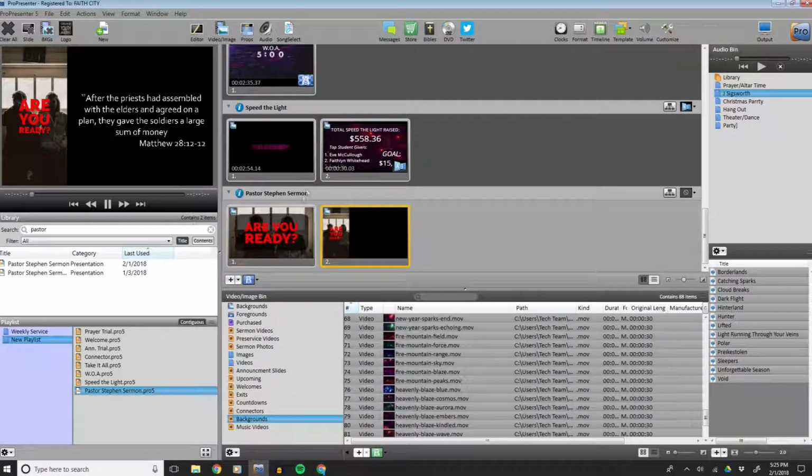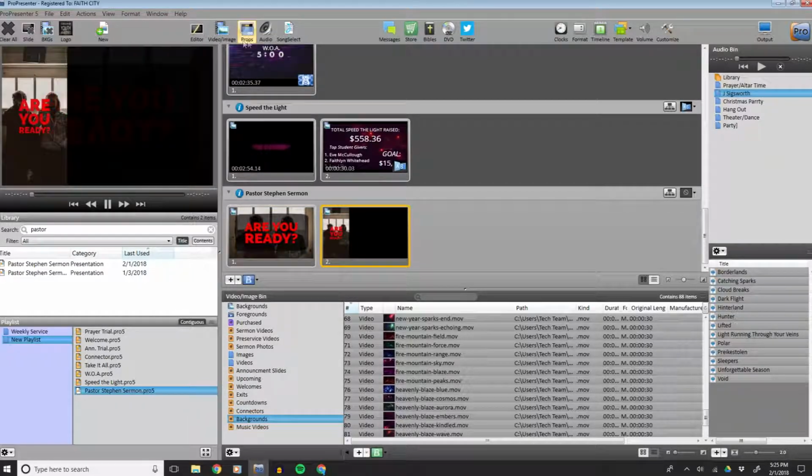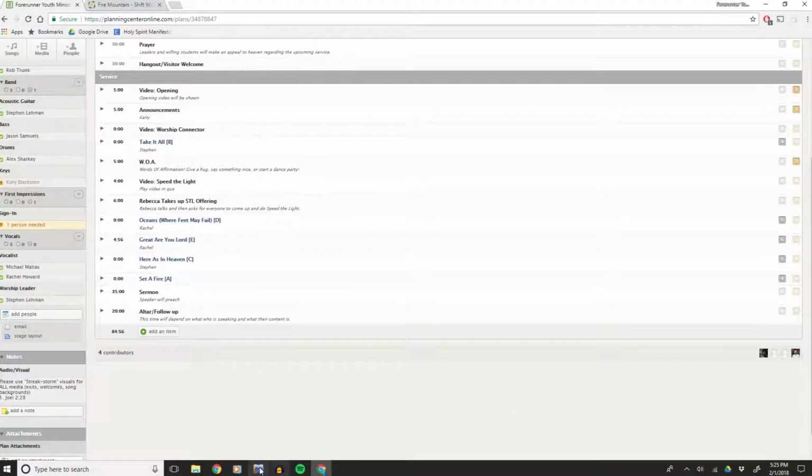Now, if you want that to go away, you could go back, or you could just click clear slide, for instance. If you just hit clear slide, it would take off whatever was from the Bible. It would not clear the whole slide as in this whole slide. So I think that's pretty much it for everything. We've got different things going on.